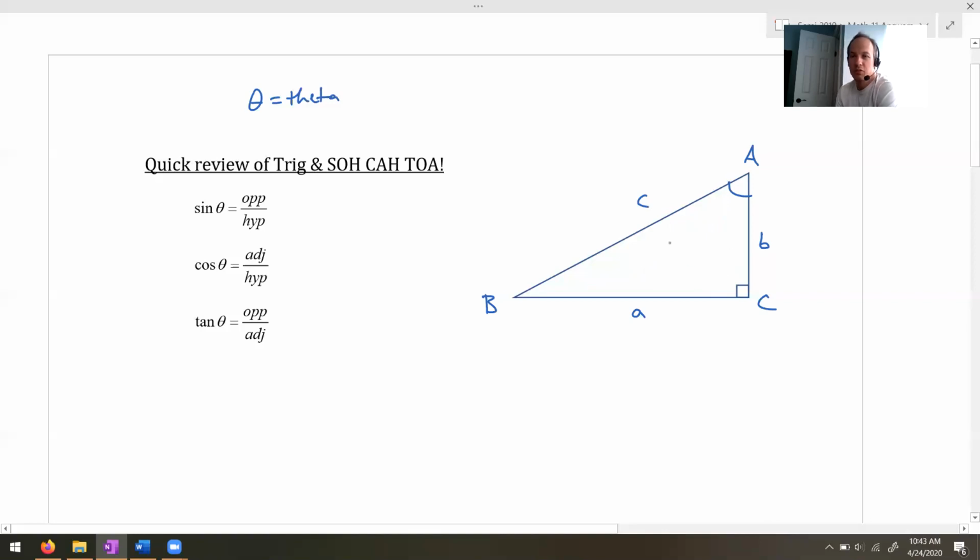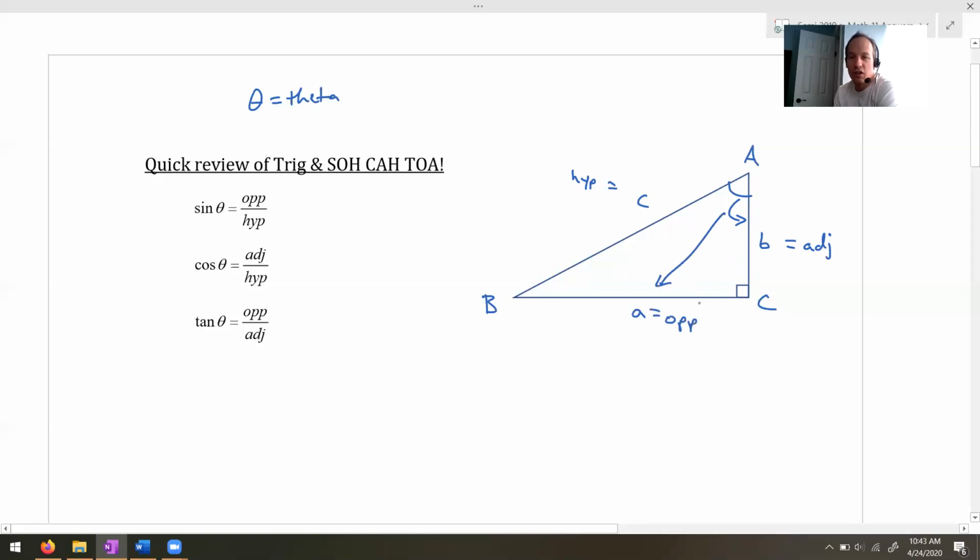Sometimes different letters will be used, sometimes we won't even worry about this, but the way that we can think about this in terms of opposites and adjacents, of course, is if we're talking about angle A, everything is relative. Now c is always the hypotenuse, because in this case, the hypotenuse is directly across from your right angle. But when I'm talking about angle A, the adjacent side is the one right next to it. That's what the word adjacent means. This is the adjacent side. c is the hypotenuse. And then the opposite side to A is this guy.